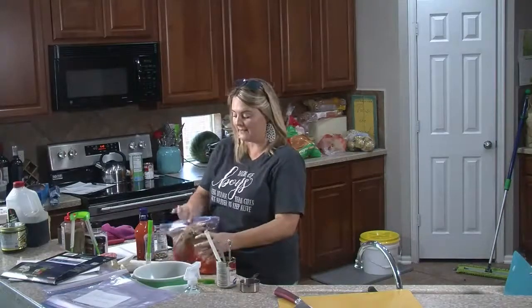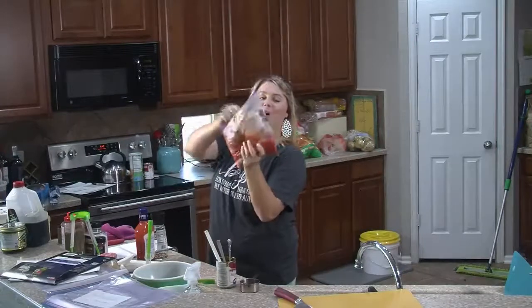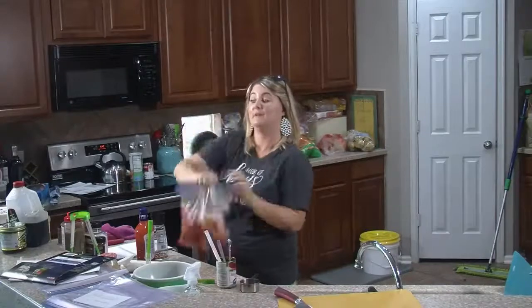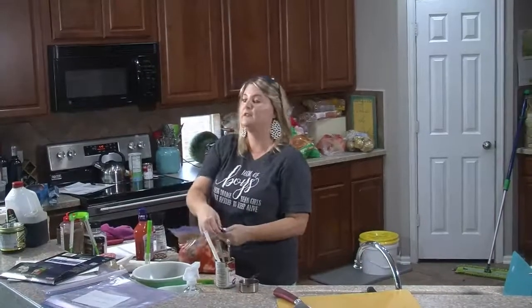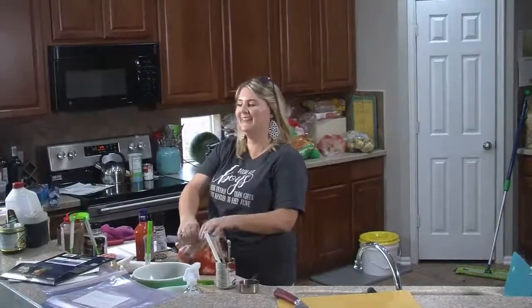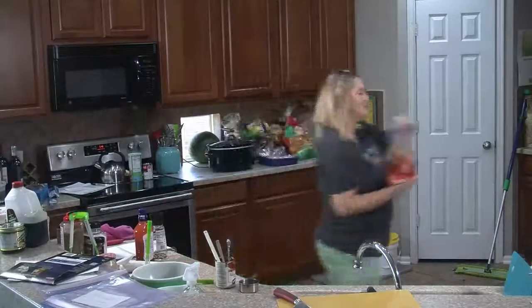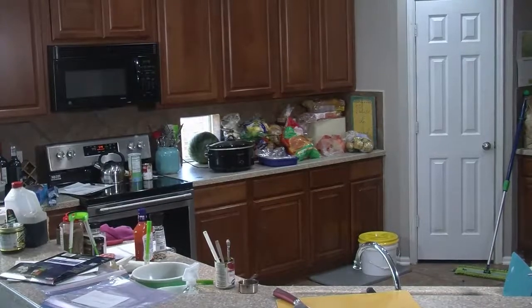He is running this off of, look at all these flavors. Doesn't that look so good? Oh, it's going to all mix up, and it's going to be great. It's going to be awesome. You're going to go home to your mom and say, that was the most amazing food I've ever had in my life. She's looking at me like this. You don't think so? Okay, let me put this in the fridge. It's going to be good. Trust me.